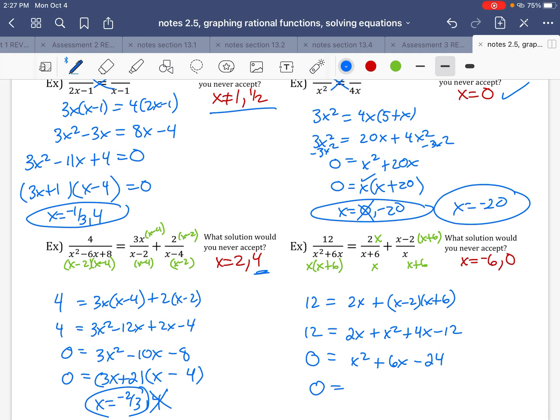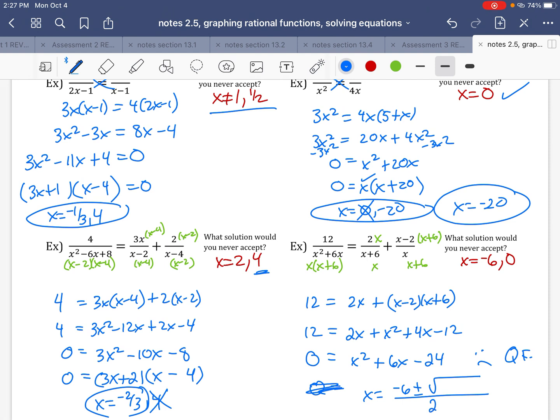All right, 24, we got 6 and 4, 8 and 3, 12 and 2. Oh my goodness. Let me make sure I did everything right. 4 minus 12, I got 2x there, 12. Oh, poo, we need the quadratic formula. All right, that's going to be quick. Let's cross this off. So my answer is opposite of 6 is negative 6, plus or minus square root, we'll figure that out later, over 2 times 1, so 2.